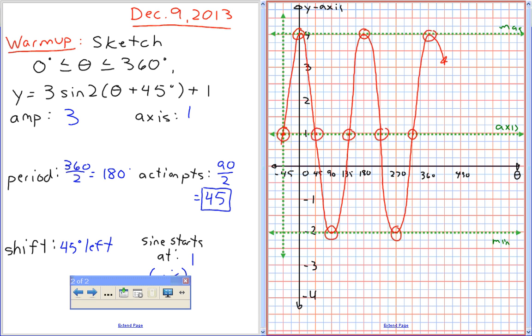And the other thing that people did on their quizzes and assignments here, they got things a little bit mixed up with the title here too. Y equals 3 sine 2 theta plus 45 plus 1. Other thing that people did too, when they graphed to the left, the problem is when you graph to the left that's fine, but if you go up, that's not right. Okay, right? Because if you're moving left to right, again, you're starting at the axis, you're going to the max. If you're going this way, you go down here now.